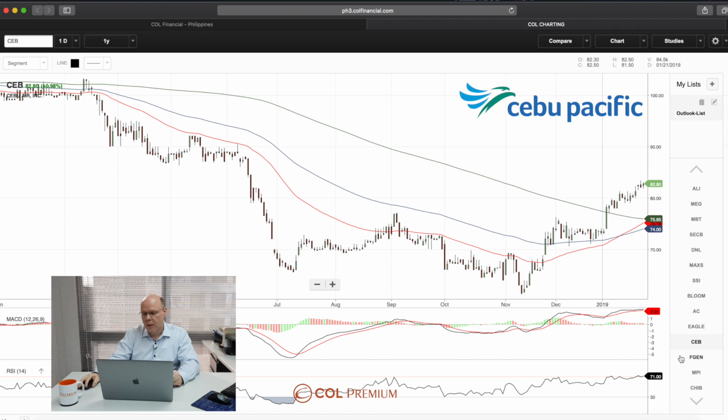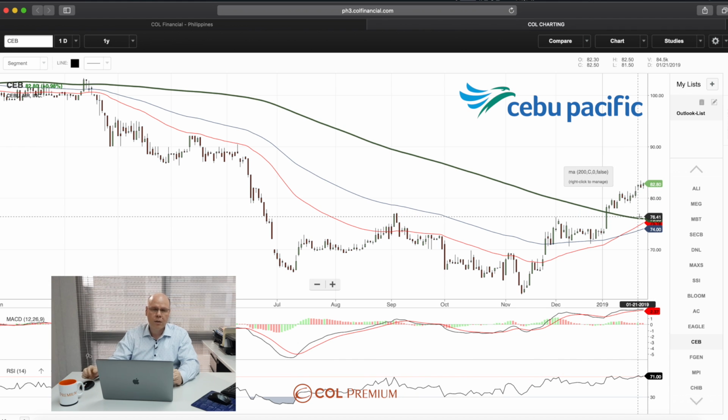You can see the RSI readings right now are a little over 70, and that calls in an overbought structure. Usually stocks like this need to slow down or prepare a little bit of a pattern before continuing on. So there might be a little bit of elevated risk right now if you're looking to buy this. I would look at potential pullbacks into the range. Right now, 75 or 76 might be areas that you want to look at for potential buy-ins.